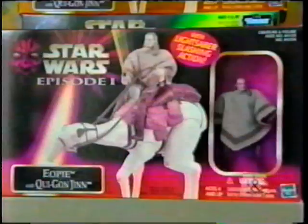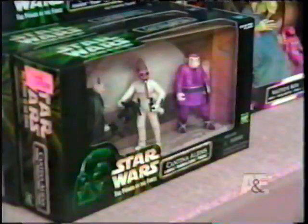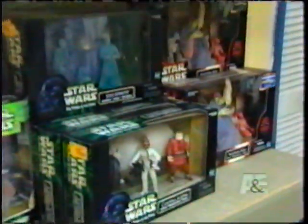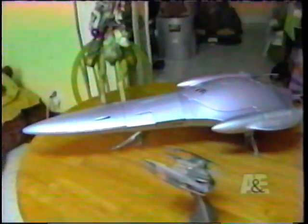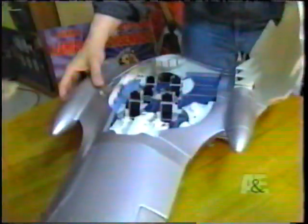Gus's next step, which worked phenomenally well for Star Wars, would also actually work for the genesis of any collection. I just took a one-line ad in the Seattle Times, and I said, give me a call if you have Star Wars. And I'd go over to people's houses, and I'd look at what they have, and I'd say, look, price guide value, I was willing to pay 40% of it, buy your whole collection.